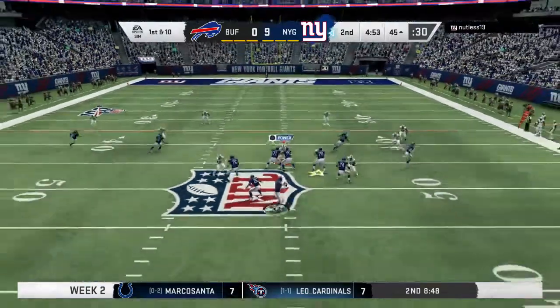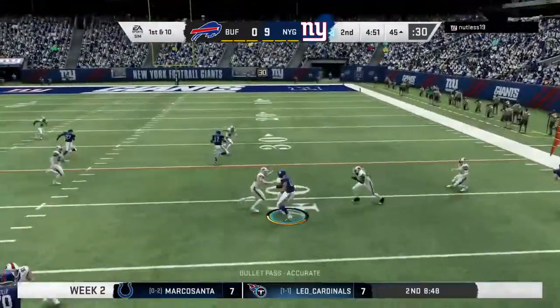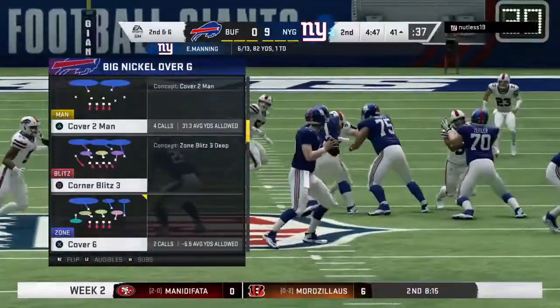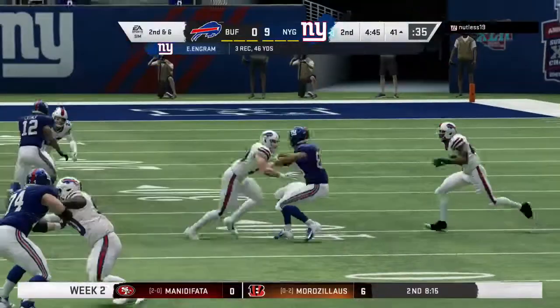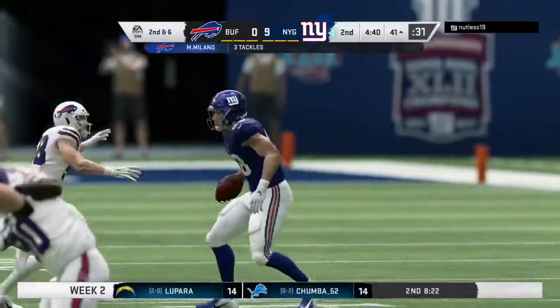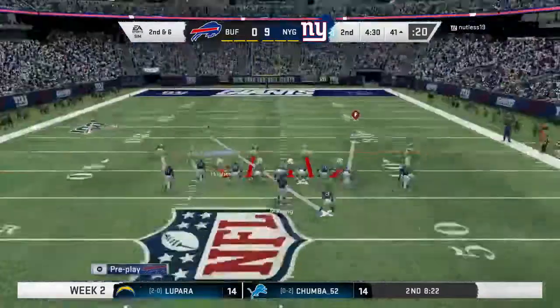On 1st down, Manning. Open man right side is Ingram. And this winds up a gain of 4 to the 41. That throw good for 4. It's 2nd down. A healthy Evan Ingram, that could be a great elixir for New York this year.